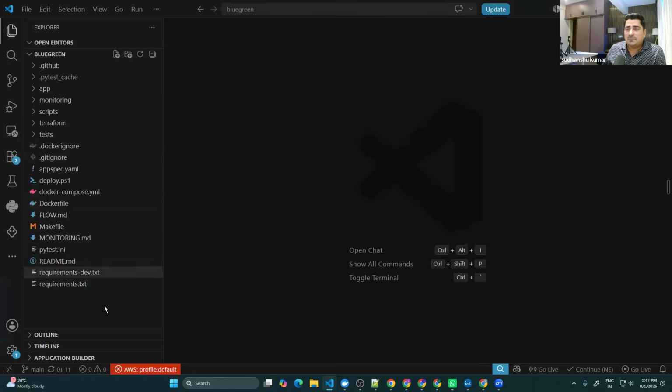Now, this is an amazing example which I have prepared for all of you. A very simple one in terms of application. There is only one web page that we have, and there is the structure that we have created. Let me first of all talk about the structure. Structurewise, this is a place where I have the whole application: my front end, my back end API, each and everything is available here.